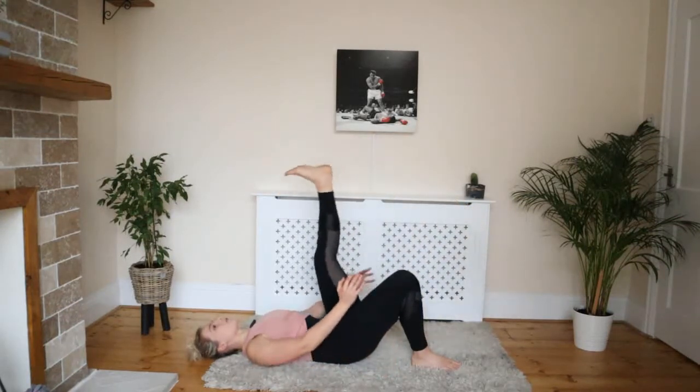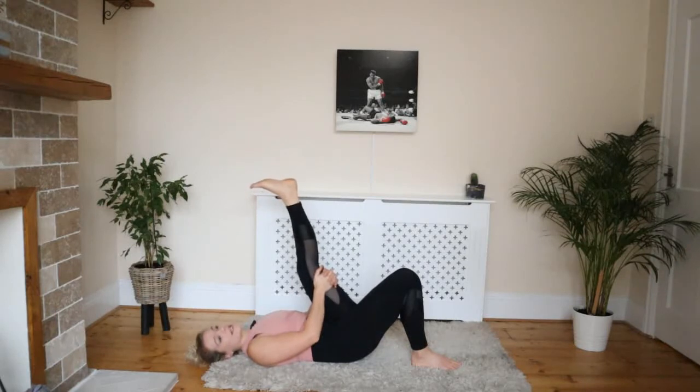Really nice. Lifting the leg all the way up, interlock the hands underneath the knee, and let's hold this stretch. Taking 5 deep breaths, feeling the back of the leg loosen.